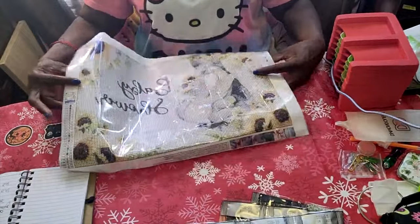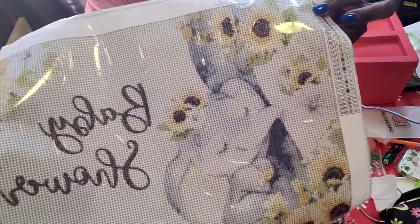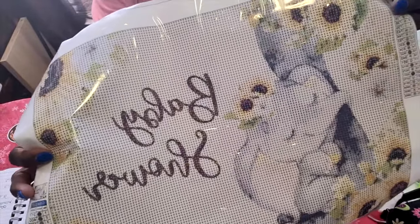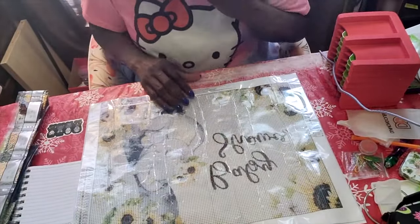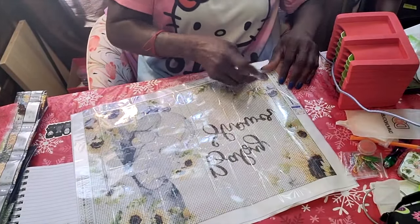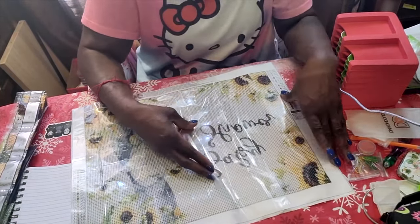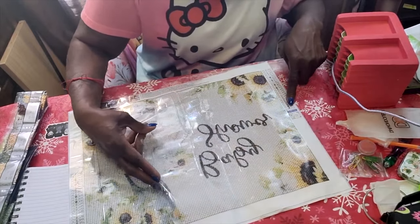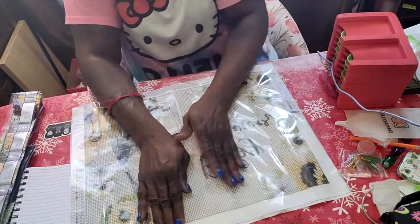Manhandle this puppy. All right. This is really cute. Look at that. So it's a mama elephant and a baby elephant, and it says baby shower. So when I saw that, I was like, oh yeah, I'm buying this right now. This is a 35 by 45, and it has 25 colors, and it does have the DMC number on it as well.